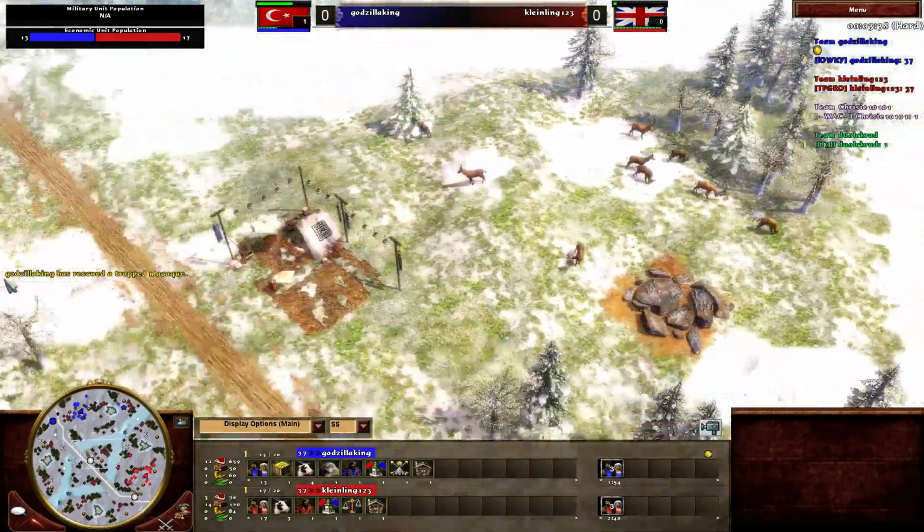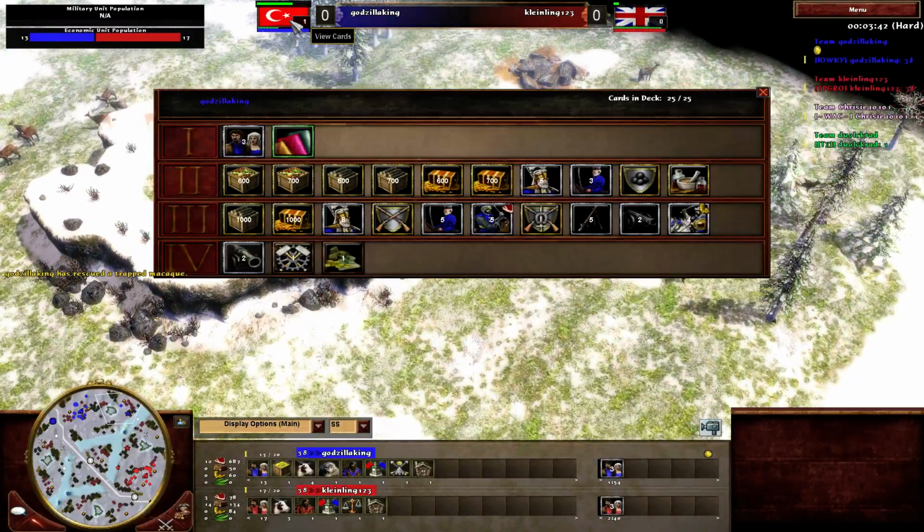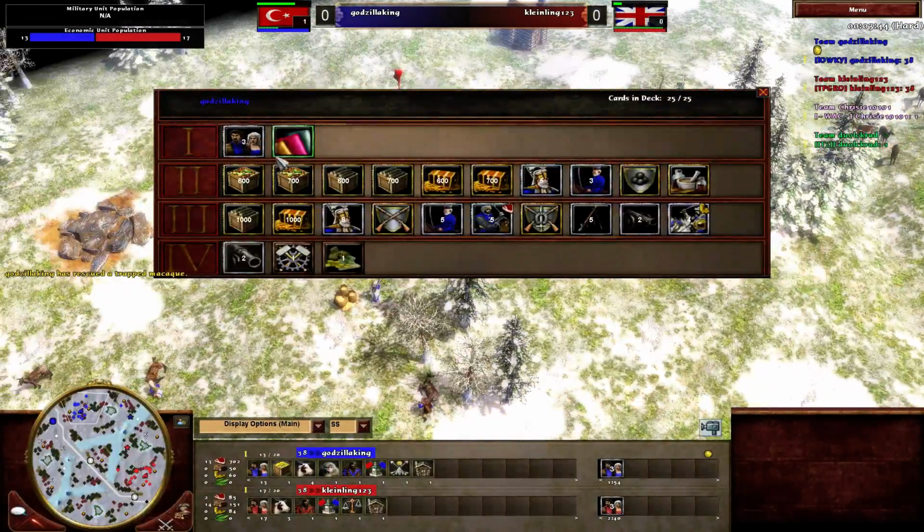I don't see any villagers in position to build a forward base, though. Yeah, that's another side of it. Maybe he's doing a fast fortress then? It's possible, yeah. You can check his deck, and he has both heavy colonial and heavy fortress age, which is pretty typical for Ottomans, of course.